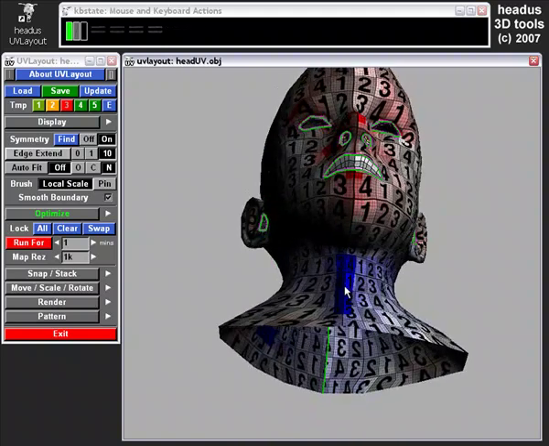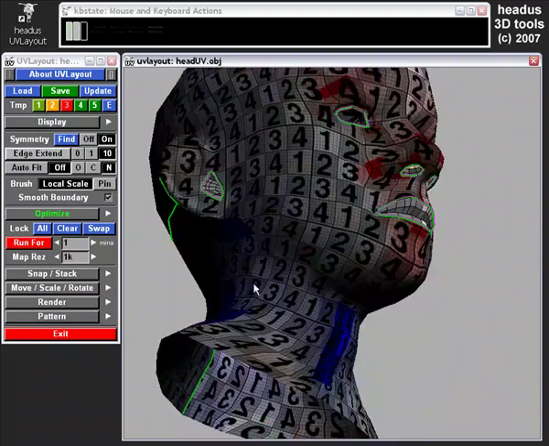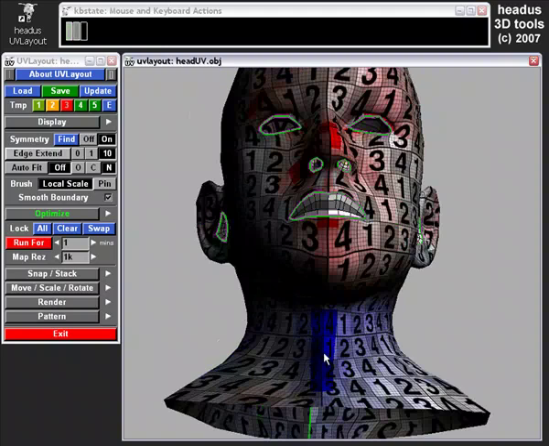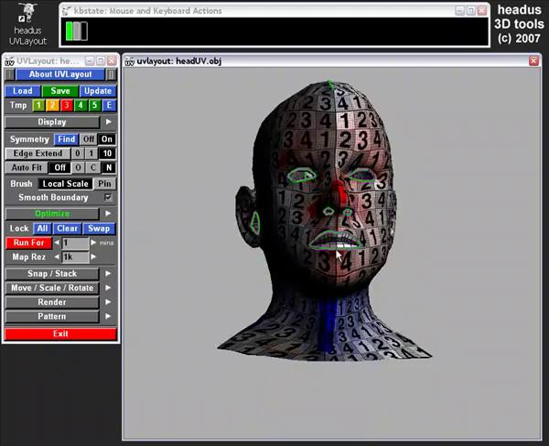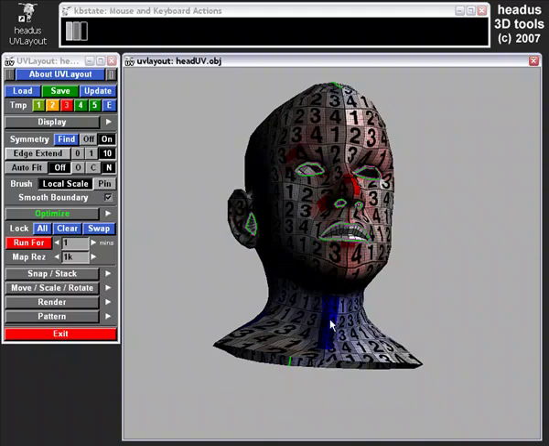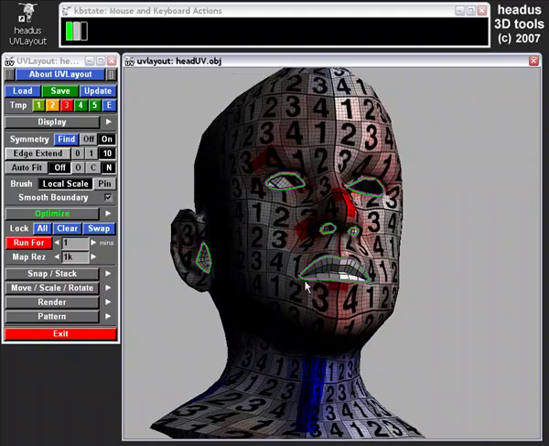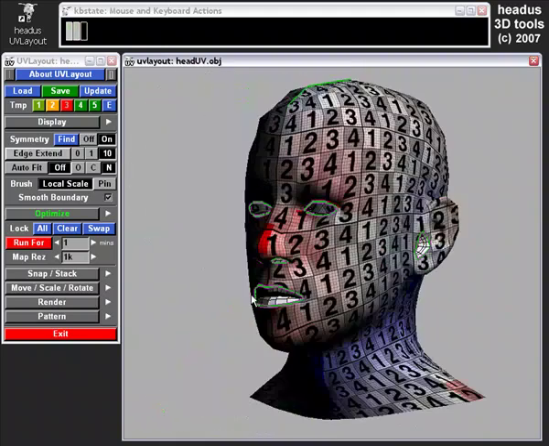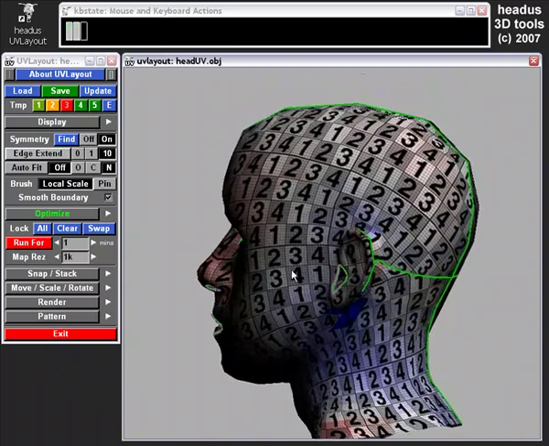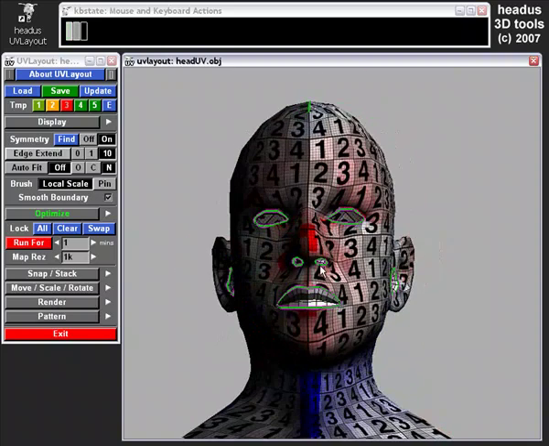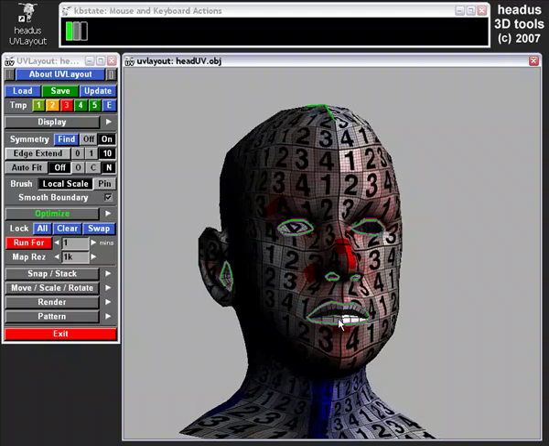You can see what the blue means in the neck there. We've got a bit of texture compression, but that's not as bad as a lot of stretching on the nose and chin, which would happen if we didn't do that. So there we go. There's the UVs for the majority of the head, and those look fairly even. Bit of stretching on the nose, like I said, and chin there, but not too bad.